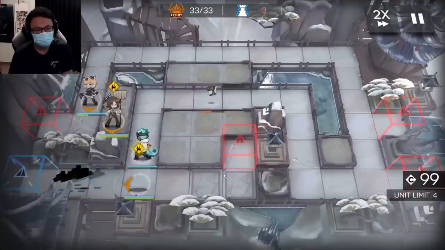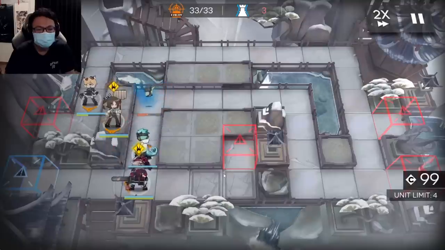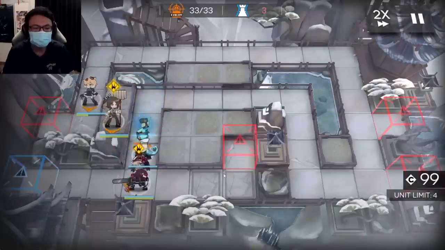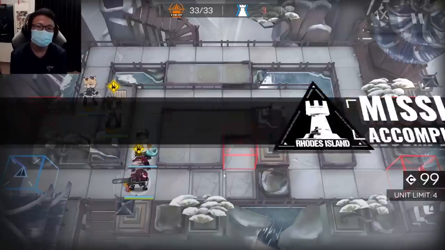Hey, Ethan, do one more hit. There you go. And then we're left with the last item. It's down to about maybe 17 more hits, I think. And there you go. That's it for IW-8.